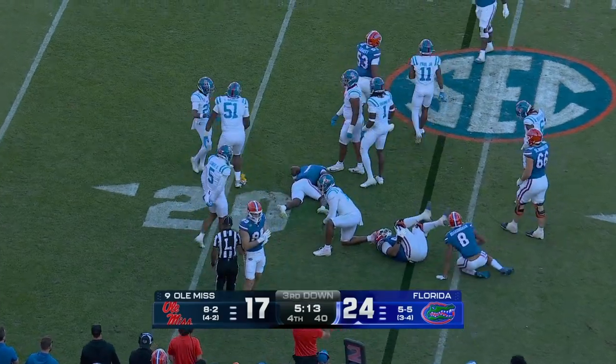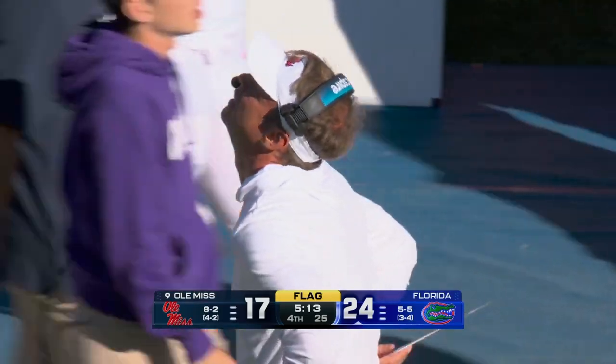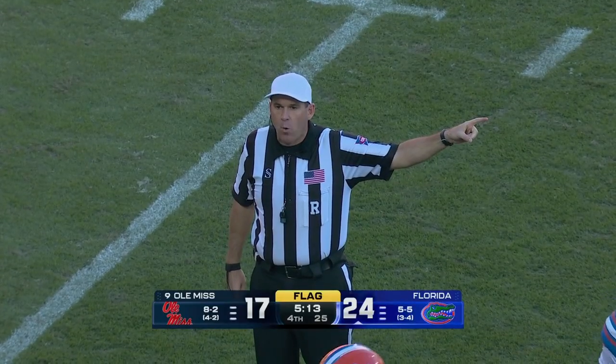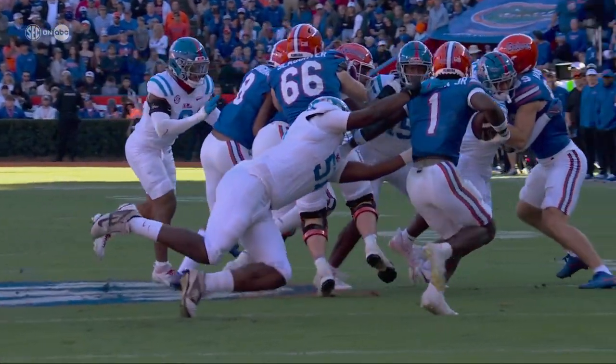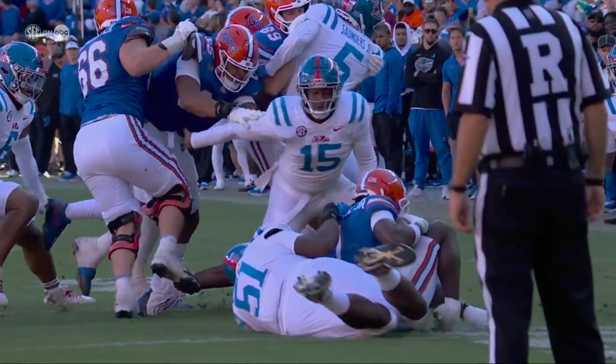And a flag down. That might be a horse collar. Tackle on Montrell Johnson. Horse collar tackle. Defense number 51. Mistake. I mean, you're stopped behind the line of scrimmage, but the right hand of Harris up around the collar.